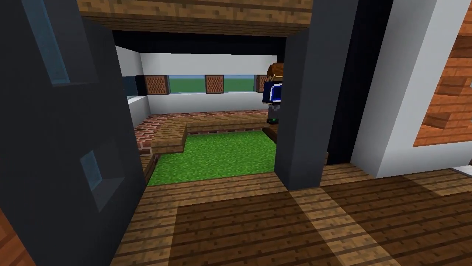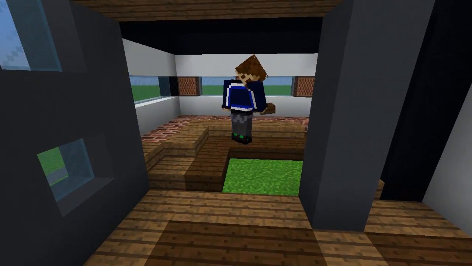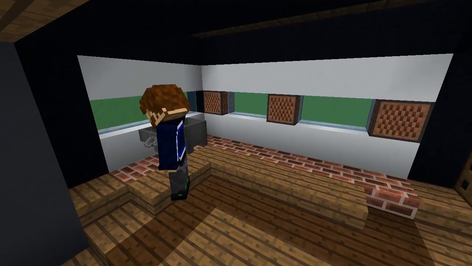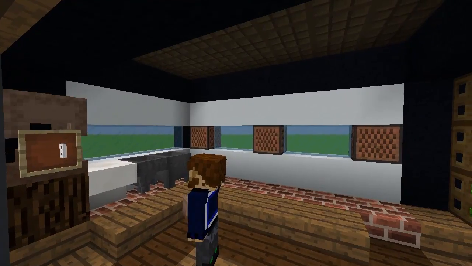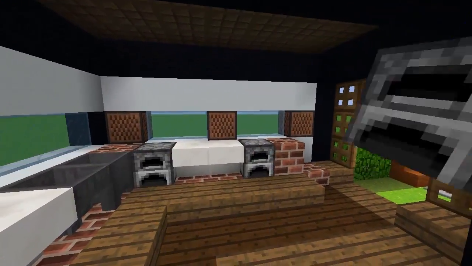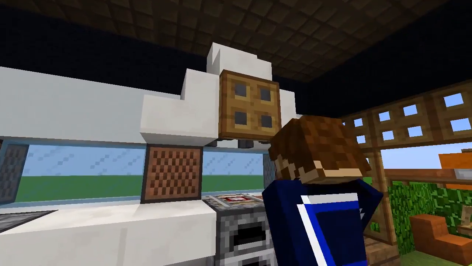We'll raise the kitchen area up by a slab or two, and some bricks in here will provide a nice earthy texture with quartz stairs for some clean looking worktops. You can experiment with hoppers and cauldrons for washing areas, shulker boxes as storage cupboards, and even some furnaces if you want the kitchen to be functional. A cauldron makes for a really neat cooker hood if you cover it up on all sides.